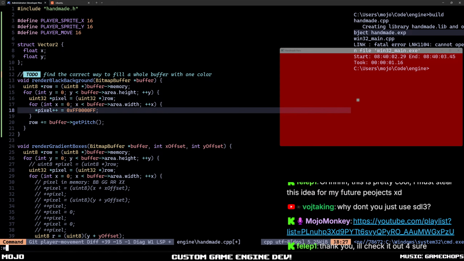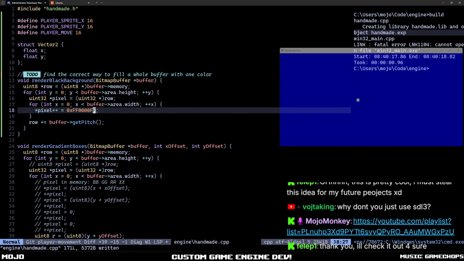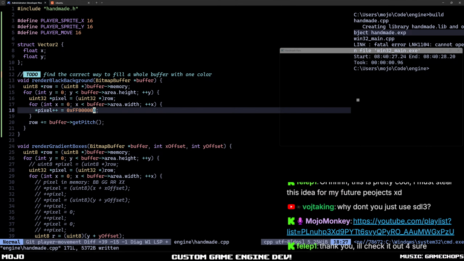And the way that we do that is through building the game in a DLL and then loading it into the game dynamically.